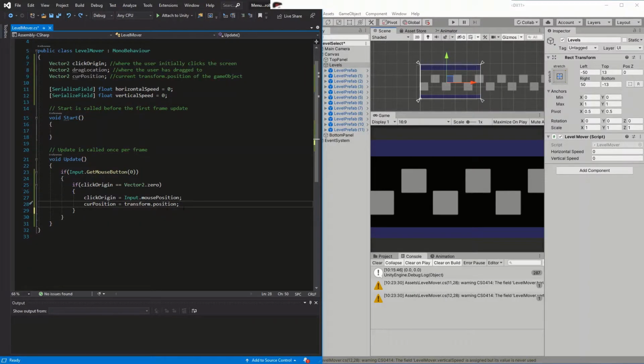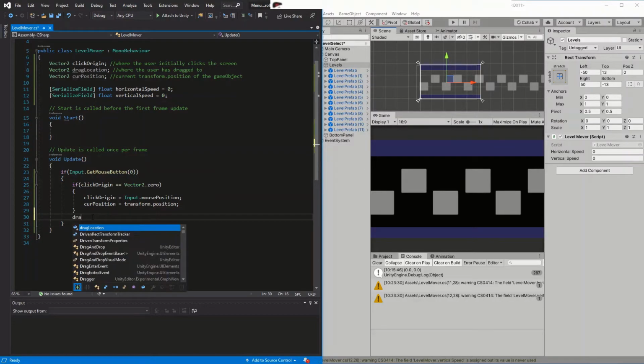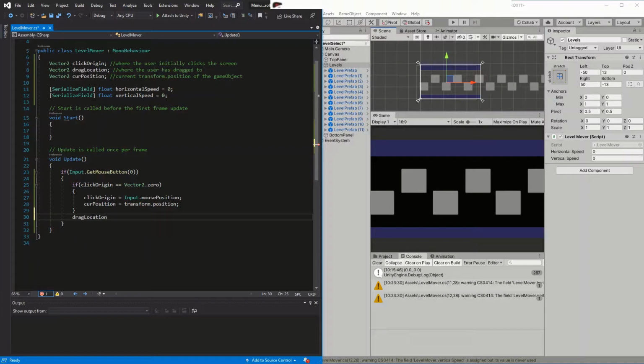So this only happens when the user first clicks on the screen. But we need to update the drag location as long as the user is currently clicking on the screen. So outside of this if statement, but inside of the getMouseButton if statement, we need to update the drag location to our current mouse position.